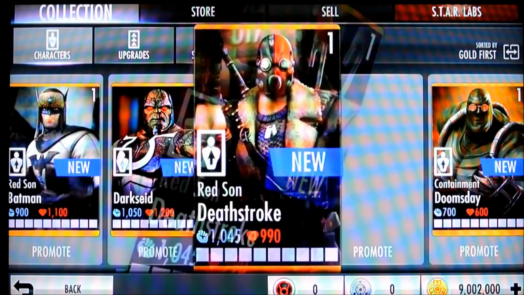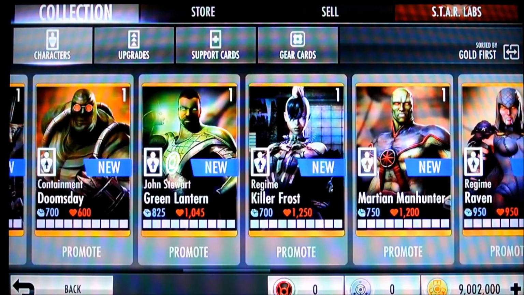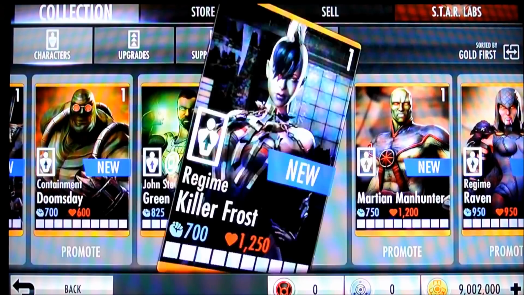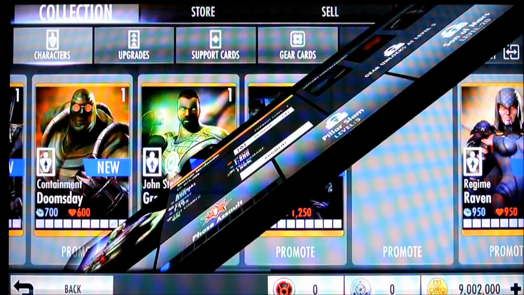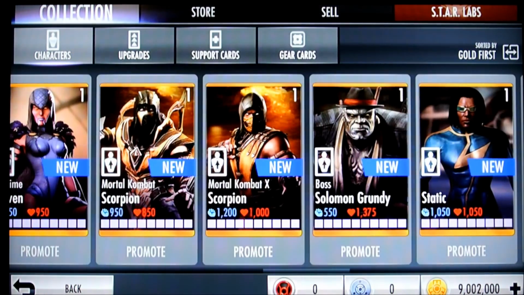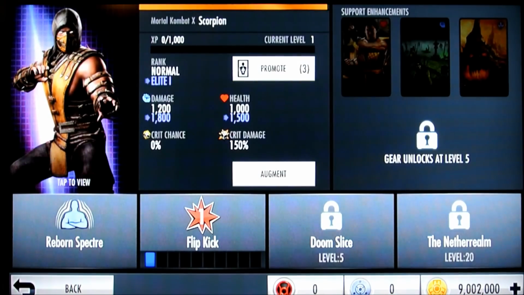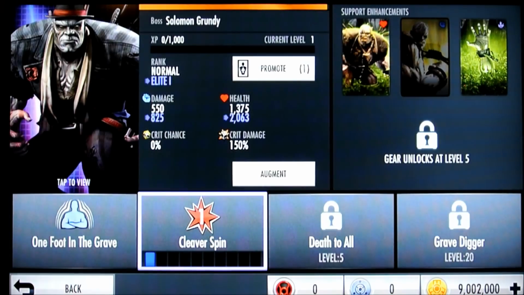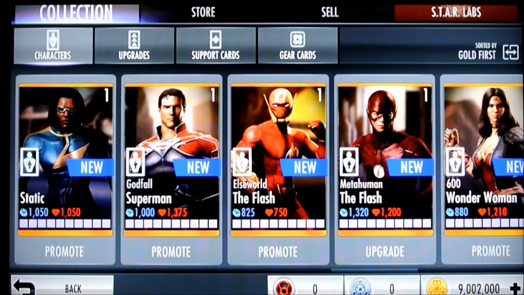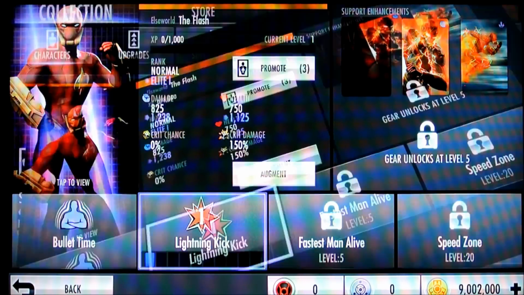Deathstroke, 5. Doomsday, 5. Green Lantern, 4. Killer Frost, 5. Martian Manhunter, 5. Raven, 4. Scorpion, 5. So this does look like it's falling kind of within the range of normal luck, right? That was 4. 2. Static, 2. Superman, 2. The Flash, 4.